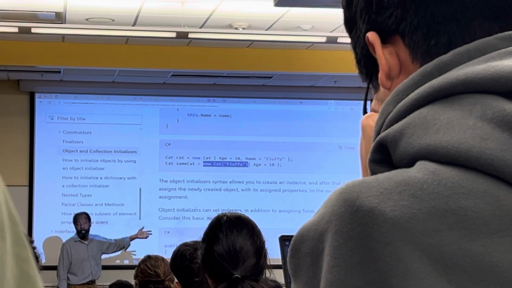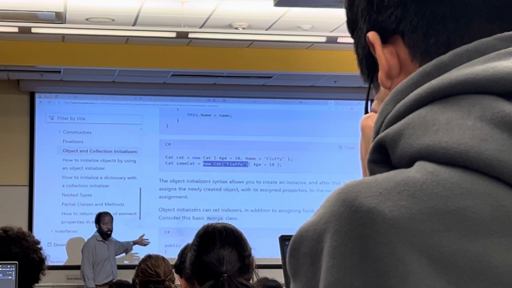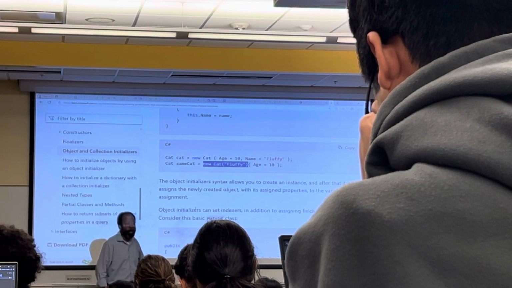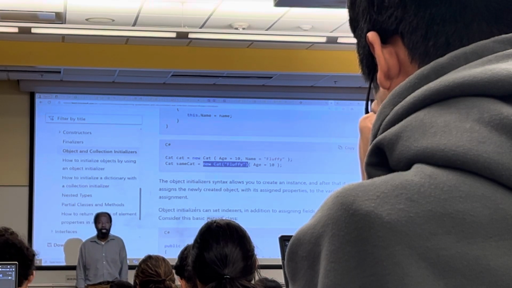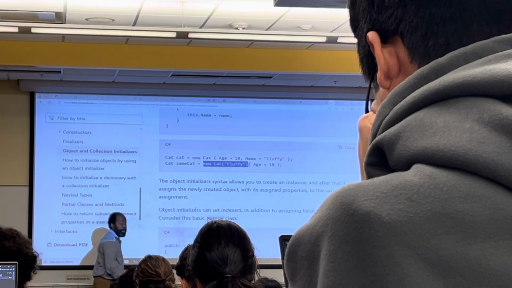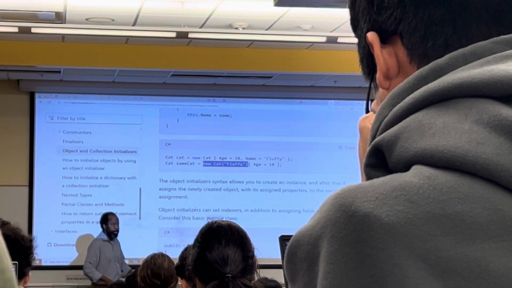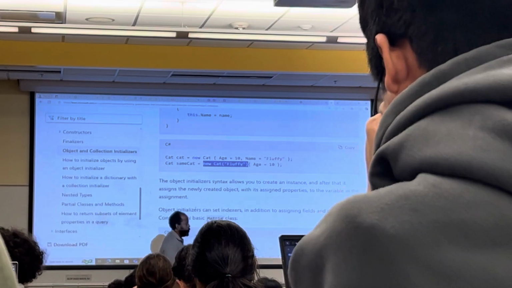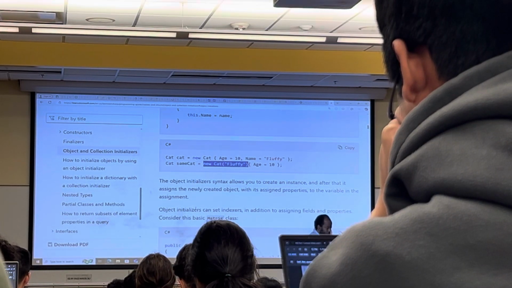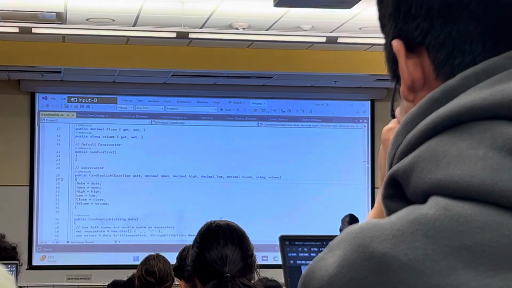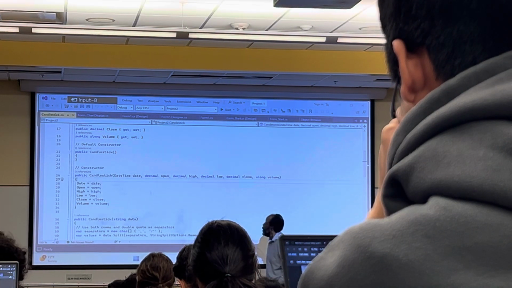If you like the language, if you say I'm going to write a lot of code in C#, I'm going to be writing games in Unity, which uses C#, well then I want to know all those details. I want my game to be efficient. So I want to know these kinds of tricks, about why they have all these different ways of initializing things, what really happens when you initialize an object. Okay? So that was that little part. So in our case, we want to do something a little different.